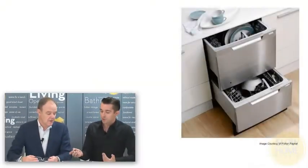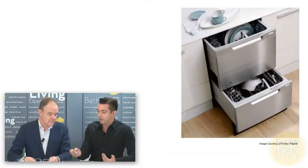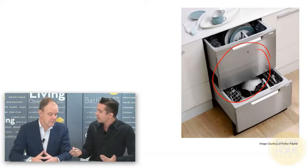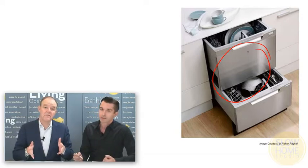Yeah, this is a dishwasher drawer. The nice thing about this is you can do a load on the top drawer or the bottom drawer independently, but really this is designed for low-capacity homes that are only going to use the dishwasher occasionally and not fill up the dishwasher. So as an additional appliance, you have to question that. Do you really need this? That's right, and so often you'll find a couple of drawers in addition to a regular dishwasher, and that just is a bit of a waste, and it takes up a lot of valuable counter space.